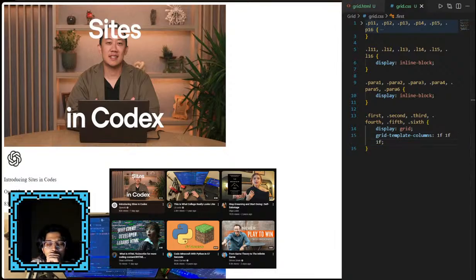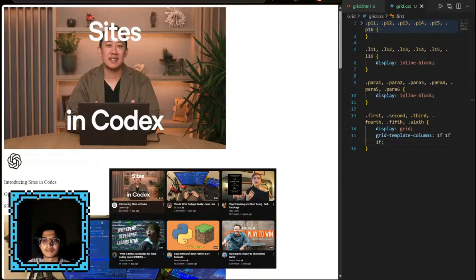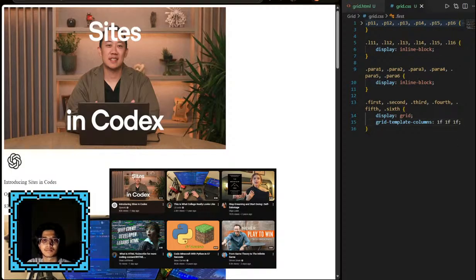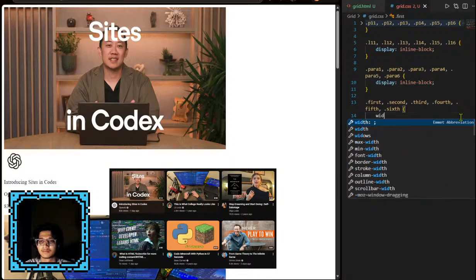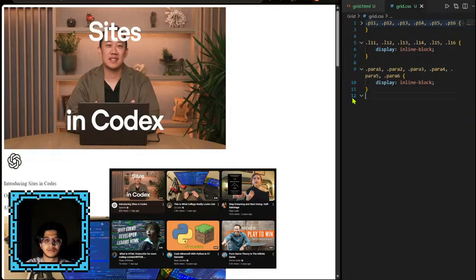Still not getting 1fr, 1fr, 1fr. Let's try by creating max width with 200 pixels. No, this is not the proper way to.